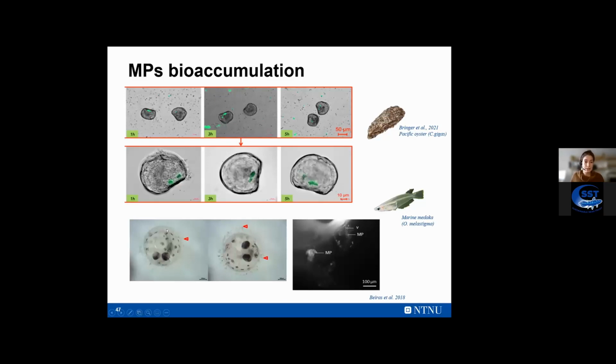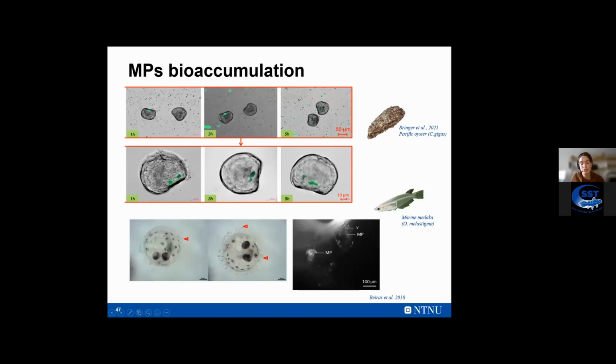And this is the fish eggs. And at the surface of the marine medaka eggs, we have what we called villi. So it's kind of some hair, sticky hair. And here, you can't really see it, so you have to trust me for those ones. Here we can see that microplastic gets stuck on the eggs. So outside of the eggshell, we saw some microplastic, and here you can see them.